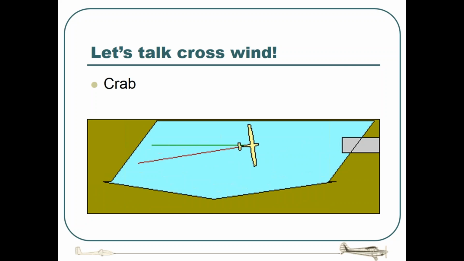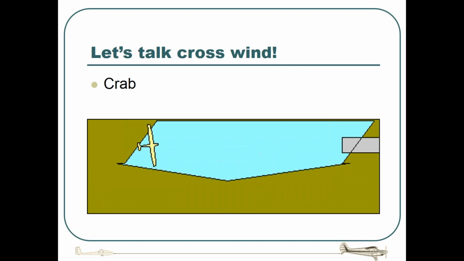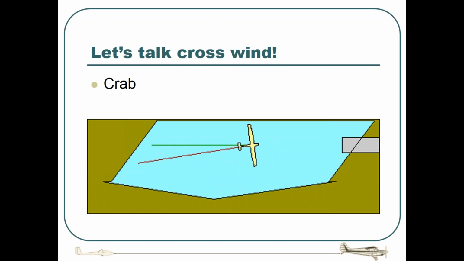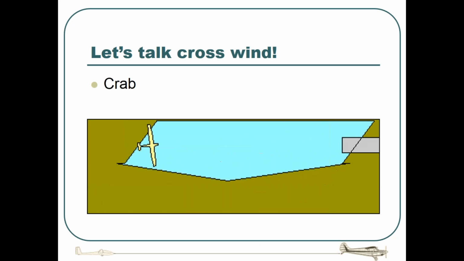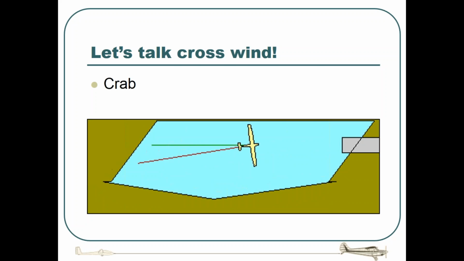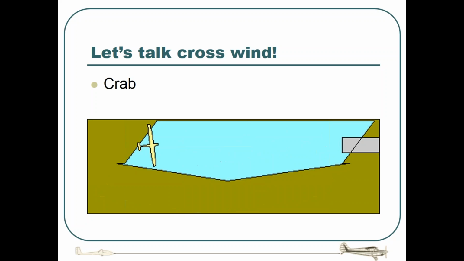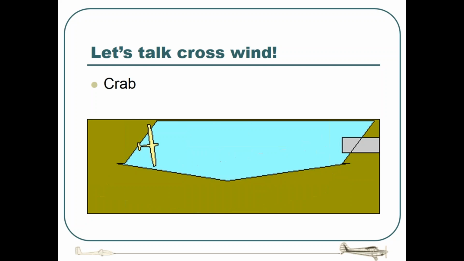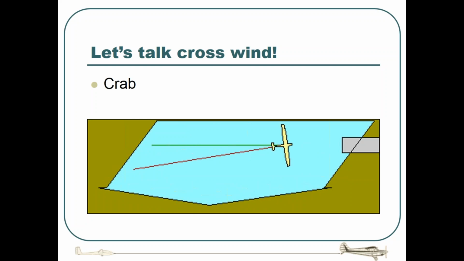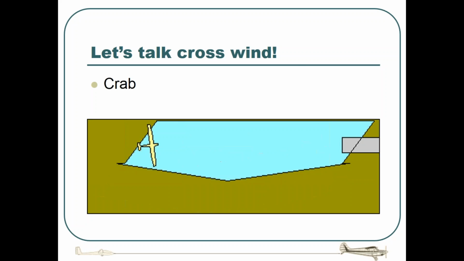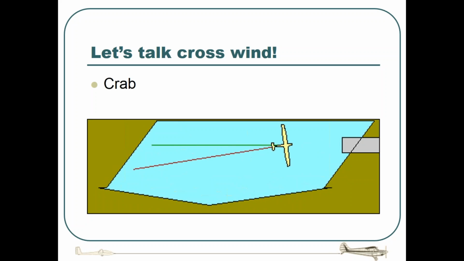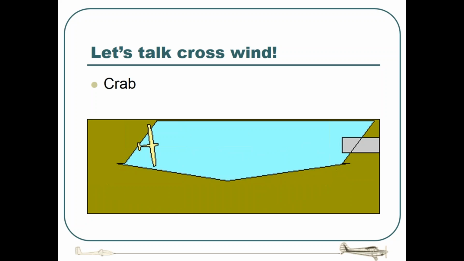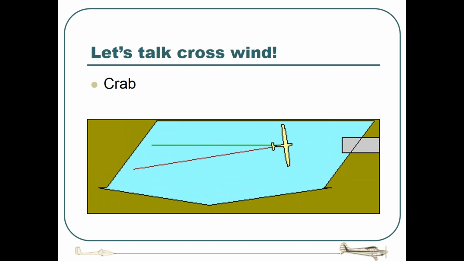Now, Neil chimed in while we were talking about the turn to final. He says, must prepare to crab after your turns. Absolutely. So assuming we're flying and there's a strong crosswind, I'm going to see that crosswind when I'm on downwind. And I'm going to adjust and crab on downwind. So I already know the angle that I need to fly. So when I turn final, after having experienced that, I'll just make a little mental note.